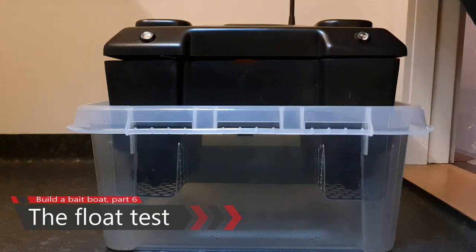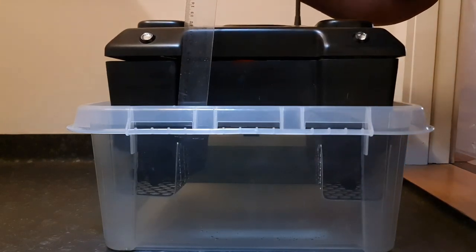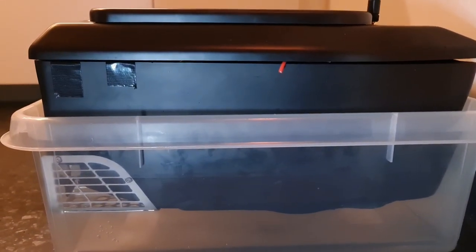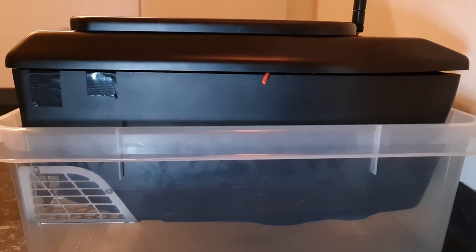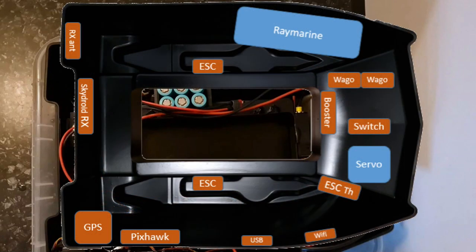As this is an expensive boat I don't only want it to be good, I want it to look good. Seen from behind it should float fairly straight, and seen from the side it should look good also, slightly bending forward. I taped in all of the components including batteries and moved them around until I was happy with the result. Instead of explaining, I'm going to show you how I place them using illustrations. Objects in blue are glued, while all others in orange are fixed using velcro.